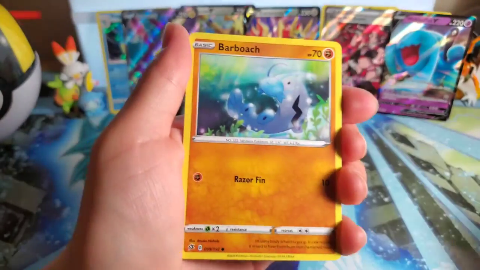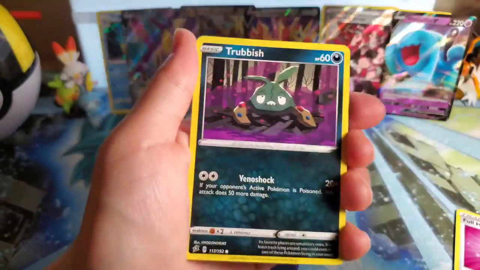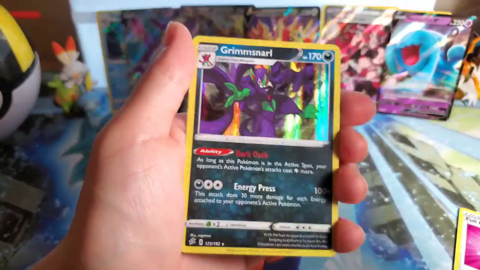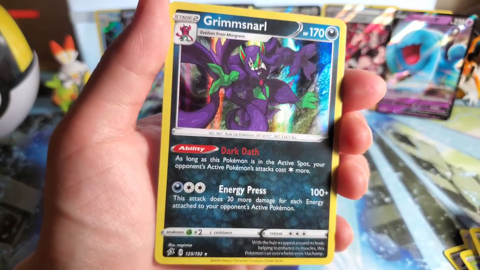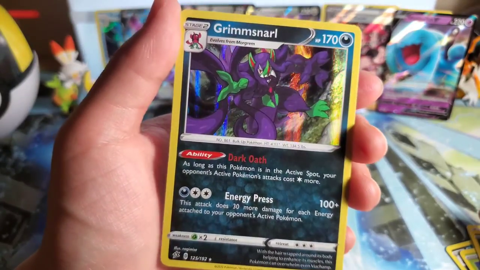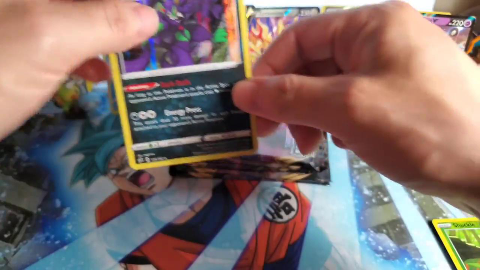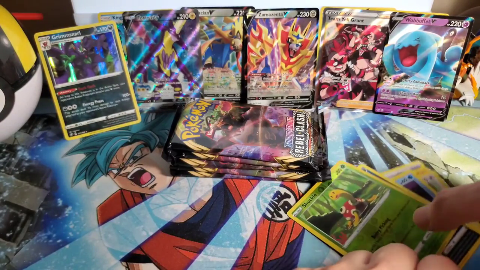Shoot. I was looking at Toxtricity, and he or she was telling me go for lightning, and I did, and it didn't pay me off. Oh, Grimmsnarl holo. We have the non-holo one, but now we got the holo, baby. So we can definitely add that to the collection. One of the holos I do not have, even though I have most of them. That's one of the rare ones that I don't have.